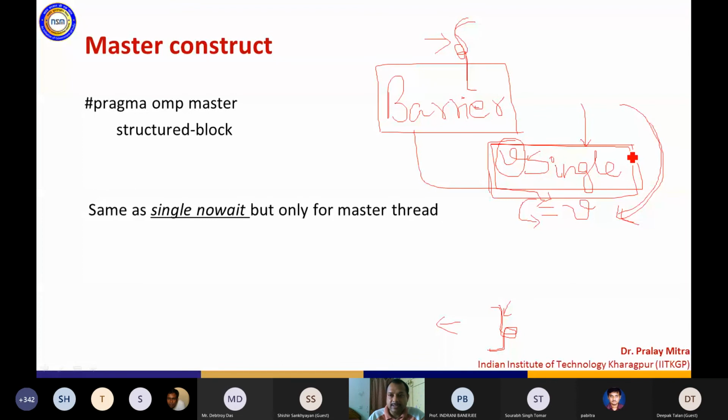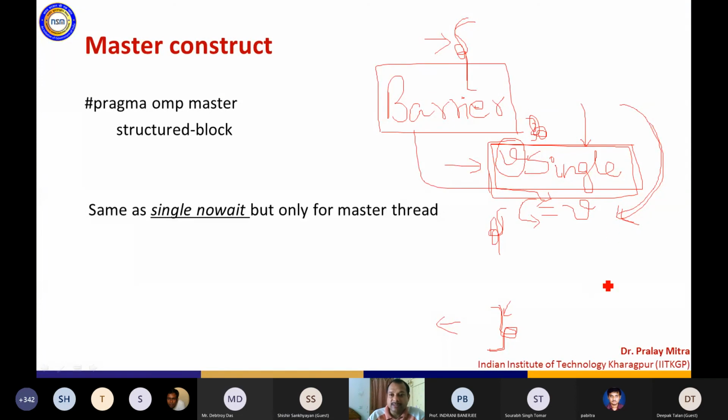So two approaches are there. One approach is that you close the parallel execution before that and then fork it again. And I mentioned that can be an overhead because you are closing the threads and opening the threads again. Another option is that you are not doing that; rather, you are asking for a single execution for that. Now, when it is a single execution, what will happen to the rest of the threads? The rest of the threads will bypass, and they will go for further execution.